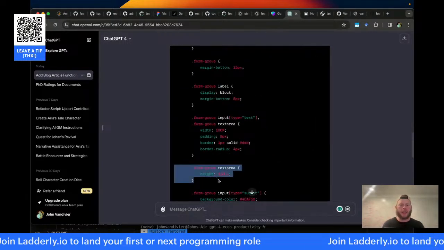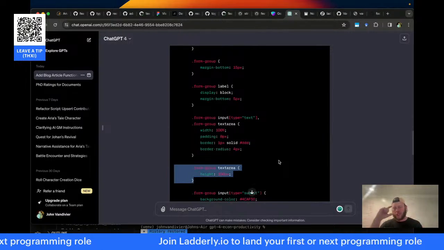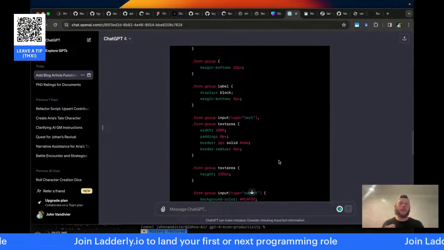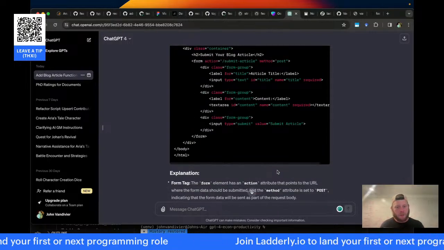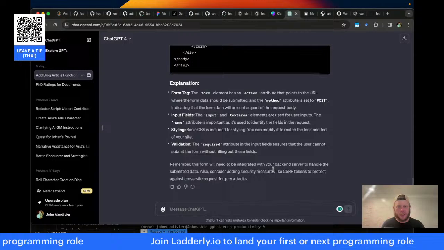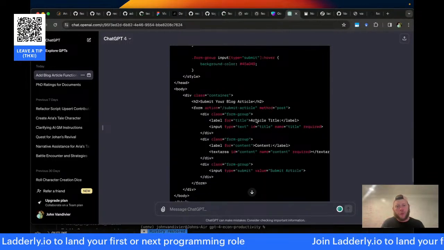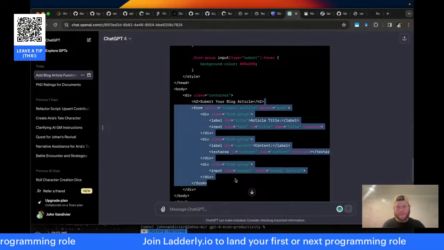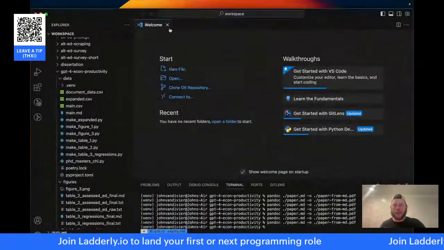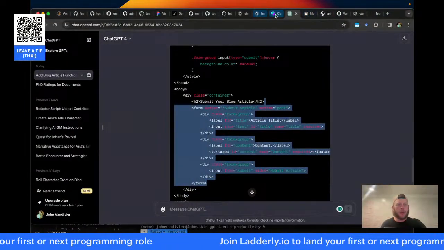So here it's making the text area have 150 pixel height. Is there anything magic about a particular size of height? No. But I still might like it, but I can try it out and tinker with the number. The form is the piece that I really want, and here it is. So I'm going to copy that piece, and I'm going to put it into my HTML page.